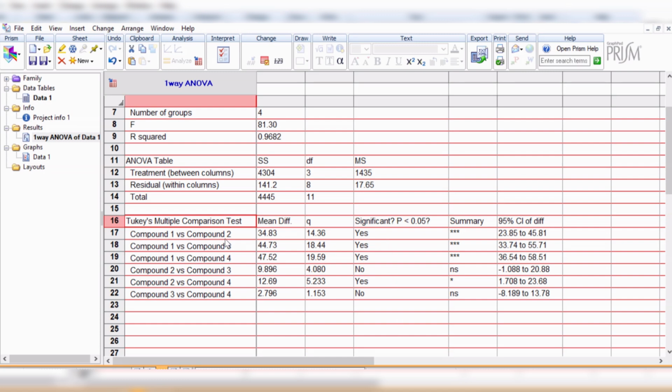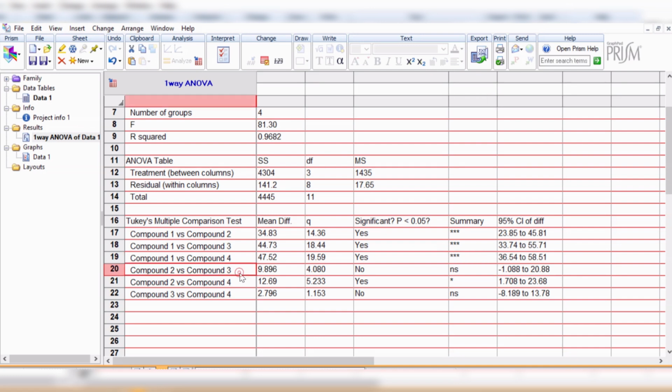So compound 1 versus 2 is significant, it's written yes. And how significant is this? That is 3-star significance. Again for compound 1 versus compound 3, it is significant, yes, and again 3-star. For 1 to 4, it is also significant, yes, 3-star.